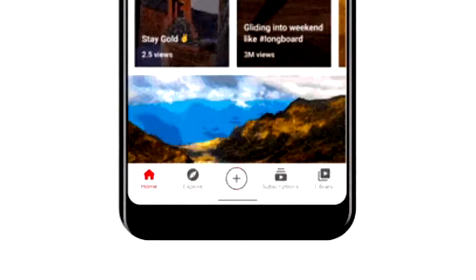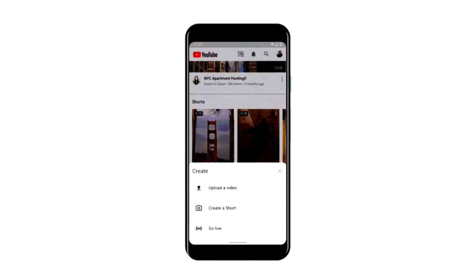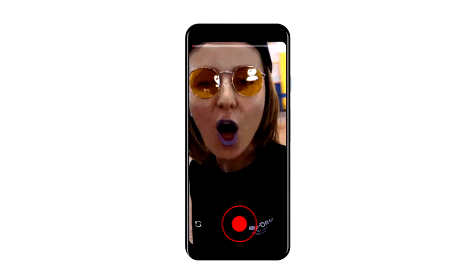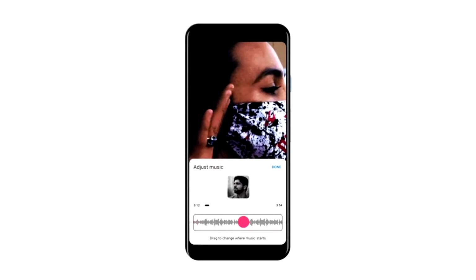Okay, so right here I have the feature where it actually shows you what to do. At the very bottom it says this plus icon and then create short, and then you can have a timer, a countdown, where it starts filming. You can do your thing, and of course you can always add filters and music, just to make your short a little bit more entertaining instead of having nothing in terms of audio or just any kind of noise from your environment.